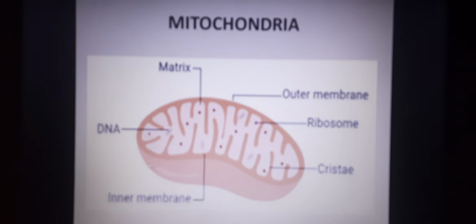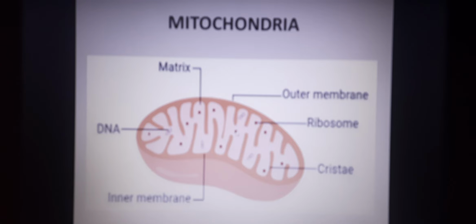Next, come to the mitochondria. Mitochondria is called the powerhouse of the cell. Inside the mitochondria, you see this is also double layered, outer membrane and inner membrane. And here some mitochondrial ribosomes are there. These are called cristae or cisternae. Inside the mitochondria, ATP, adenosine triphosphate, will form. Here you see this is the matrix, the liquid substance present inside the mitochondria. Inside the mitochondria there is also mitochondrial DNA. About this structure you will learn later on.